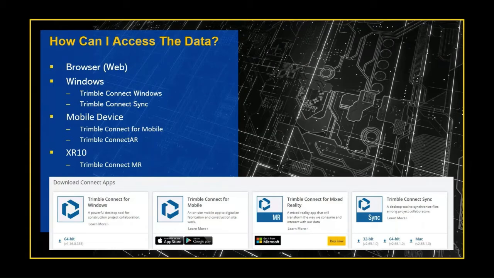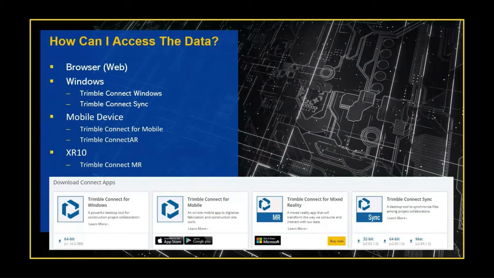The next is mobile device, so Trimble Connect for mobile. That platform's been around a while now, so you can basically just load up a 3D model or a 2D drawing and flip it around on your mobile device. And the most recent version of our applications is Trimble Connect AR, which allows you to view this model in augmented reality, so that you're overlaying your digital content onto the real world.